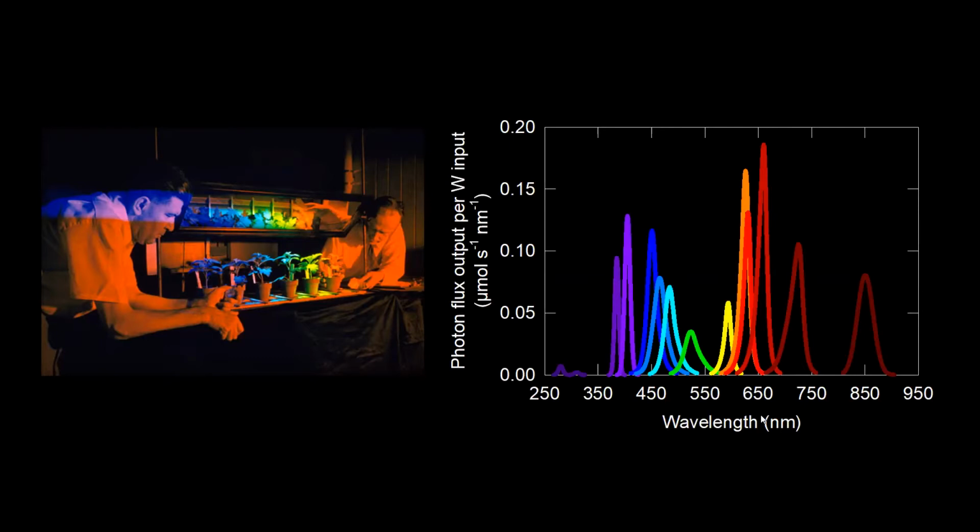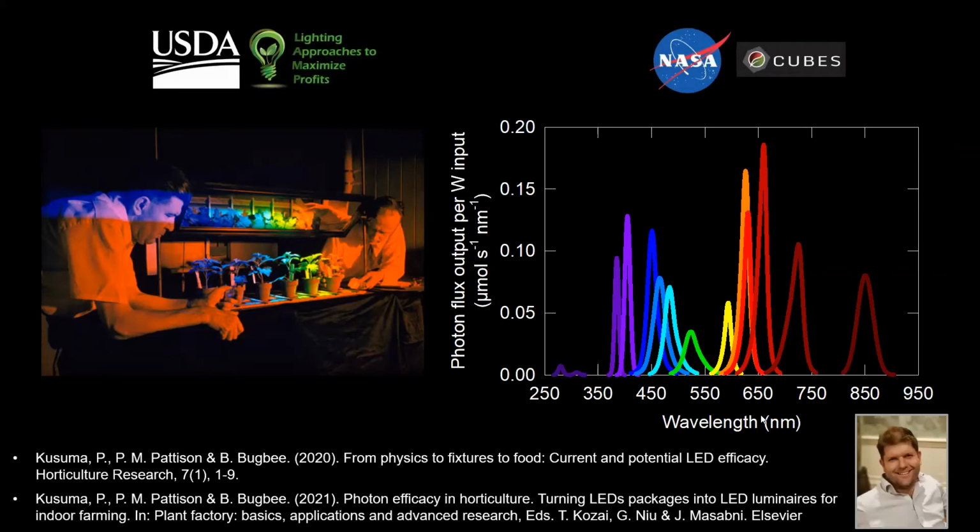In addition to their use as a research tool, LEDs are also really useful for industrial applications. So this figure actually comes from one of these two papers I've written. And if you take the area under the curve, you're able to compare the efficiency of these different types of common LEDs. And these two papers are looking at how efficient LEDs are compared to other technology, how efficient they are compared to each other. And it does turn out that under the right conditions, LEDs are twice the efficiency of the next best lighting technology.